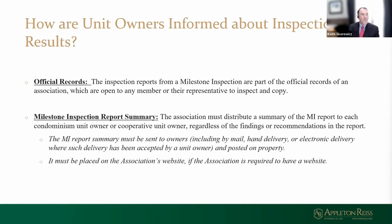Will the state follow up to assure that noted concerns are addressed in a timely fashion? I think the answer is yes, but it's not going to be just the state. You'll see this in one of the slides coming up. Man, we are just moving here. There's local oversight.